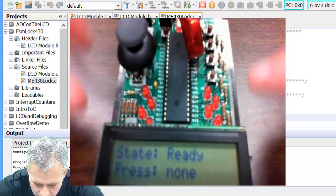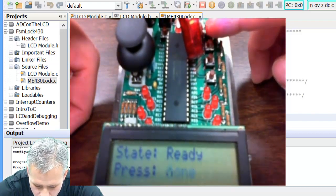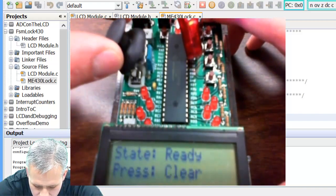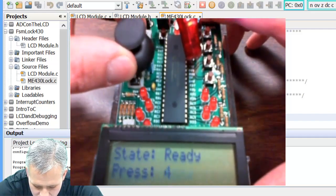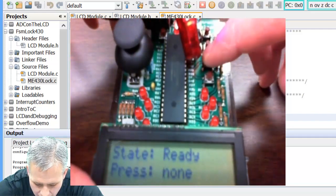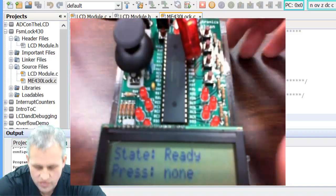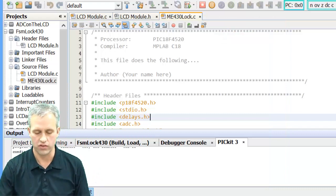So you can see it says ready. If I press 0, 1, 2, 3, press down the joystick, that's 4. Clear is to the left. Enter is down. And you can see no matter what I do, I don't change states. My state is always ready. So I did some things for you. I display things to the LCD, but I've done none of the transitions.